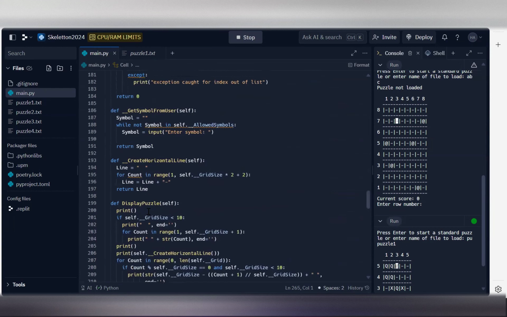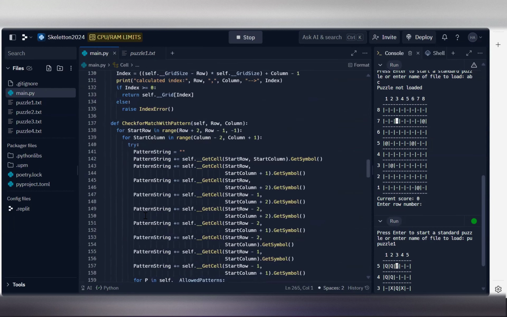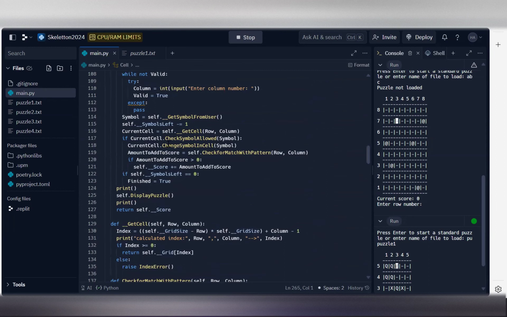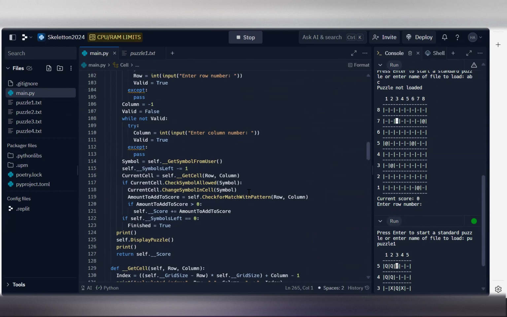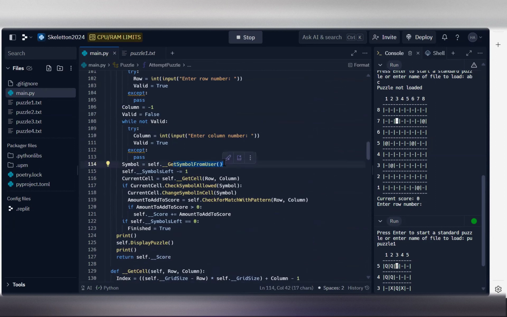You could also do it in the main function, in the attempt puzzle function, but then you will lose that attempt. If you do it inside the get symbol from user method, you will be able to validate it, and you can ask the user for a different input value.